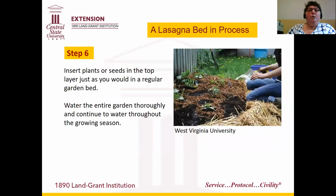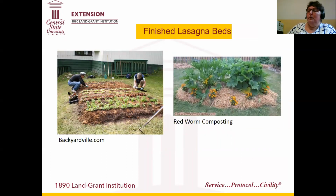Once you have the bed built, get ready to plant. Here, as you see in this slide from West Virginia University, they've added their transplants directly into the bed that they've created. These pictures show the planting process on the left and a flourishing squash bed on the right. Again, no two beds are alike.